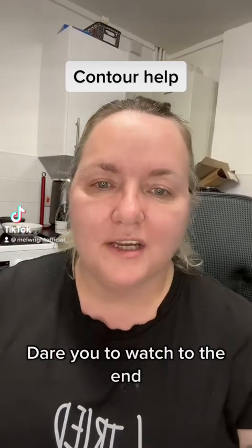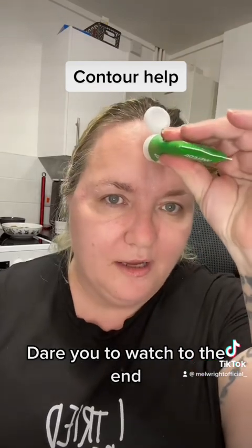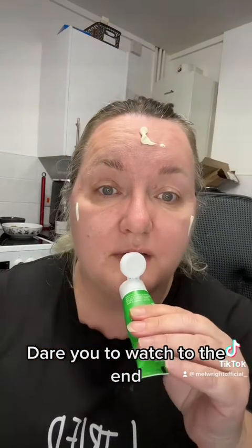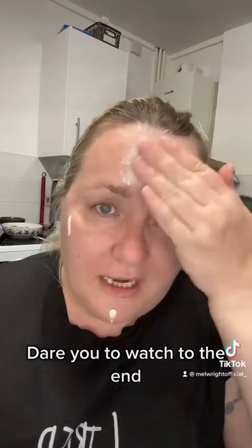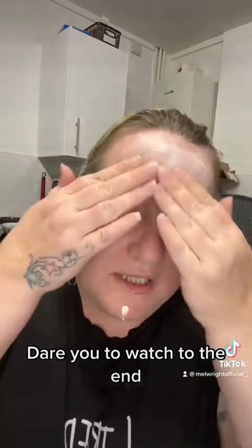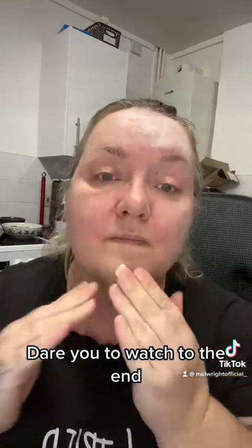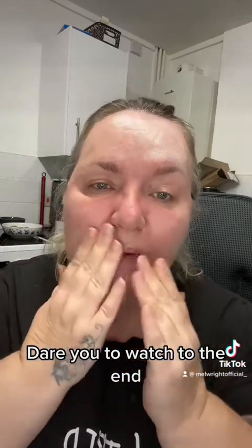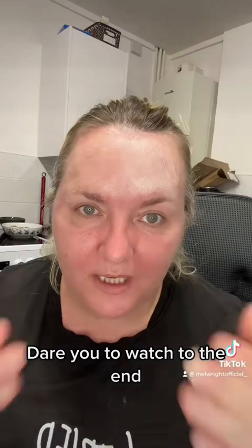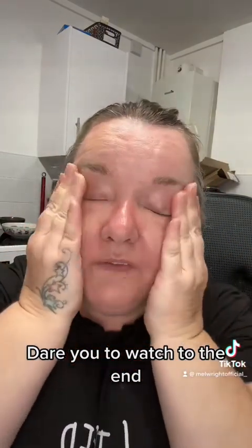This could get fun because it could go one way or another. I have never done contouring in my life. I've put a bit too much of that on there, but never done contouring in my life. Look at that — I've put tons of that on there as well, but it will cover this. Oh, this smells nice! For those of you — I can't see a thing because I wear glasses anyway, but we're going to give this a go.